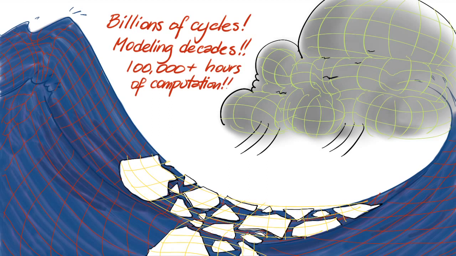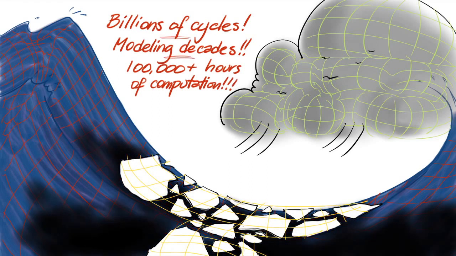Climate modeling, for example, typically requires coupled simulation of several interrelated models, such as atmospheric, sea ice, and ocean modeling. Each one of these models exhibits so much complexity that a full ocean modeling at even a 1,000 feet resolution requires billions of computational cycles. Sometimes, these systems model decades of real time, and the entire simulation may take 100,000 hours of computation or more, and by then, any disaster response may be just too late.